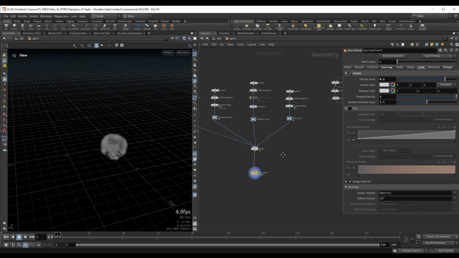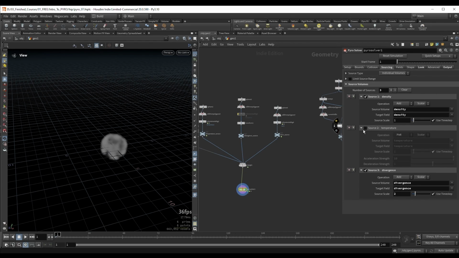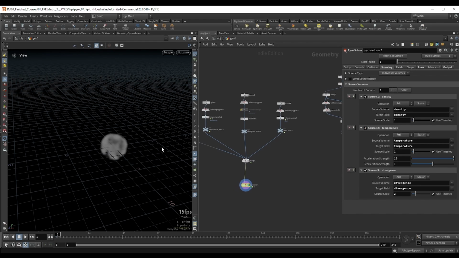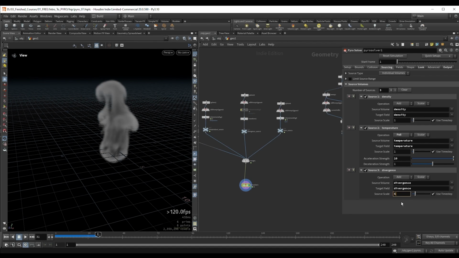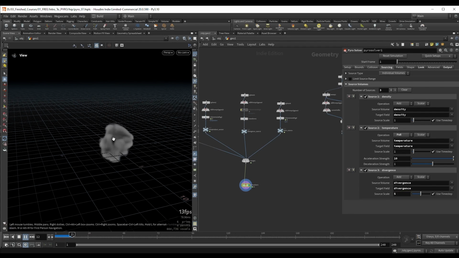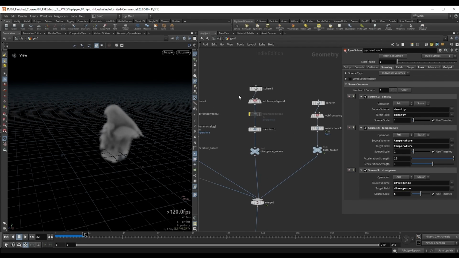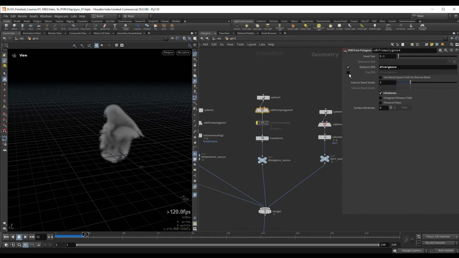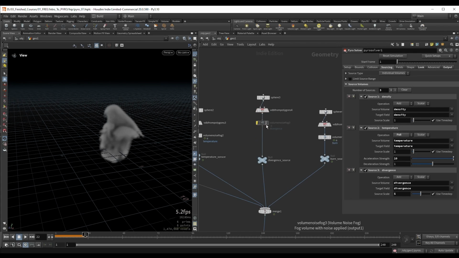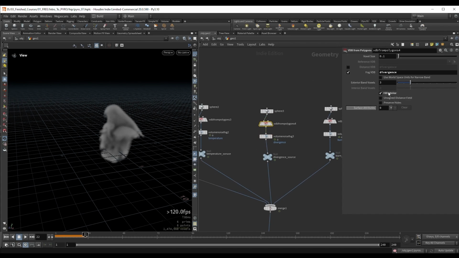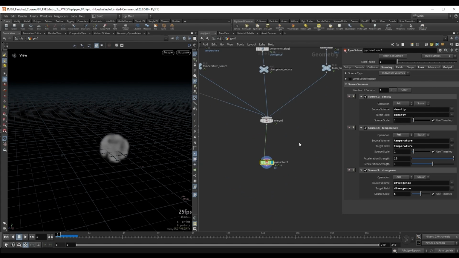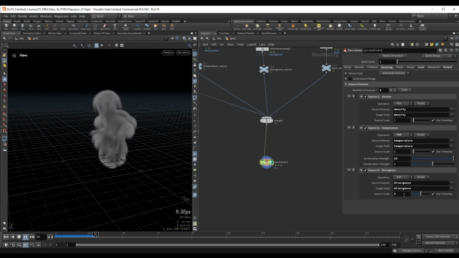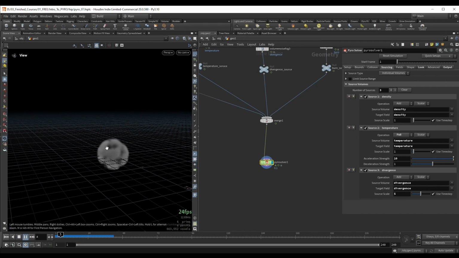Let's go to our Pyro solver. In our sourcing tab, let's turn back on temperature and let's see actually what we have so far. So this is the simulation. Maybe we can increase the divergence a bit so it's pushing out slightly. Let's make sure that our divergence, let's set this back to a fog VDB. So I will turn this off. I will remove the transform, turn back on the noise. And in our VDB from polygons, let's turn off fill interior. So we might as well just introduce a little bit of divergence. And I'll just leave this at a scale of 5. We are just going to expand the smoke a little bit right at the sourcing over here.